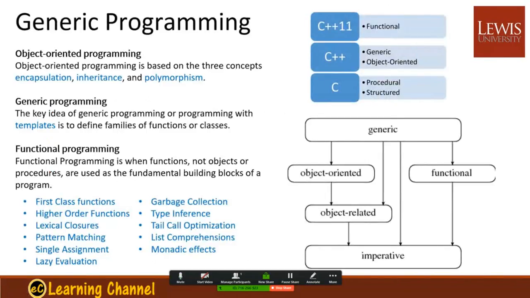Generic programming. What is generic programming? First, let's understand what object-oriented programming is. Object-oriented programming is based on 3 concepts: encapsulation, inheritance, and polymorphism. With encapsulation, the data is abstract, so you can only use some methods to access it.